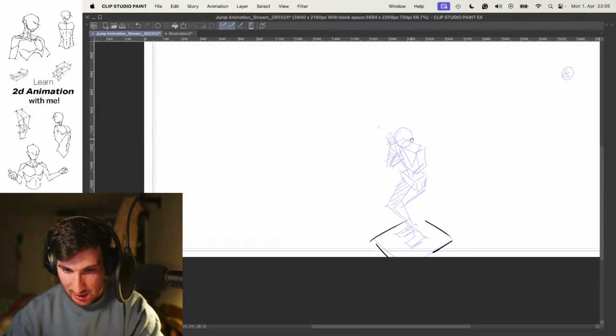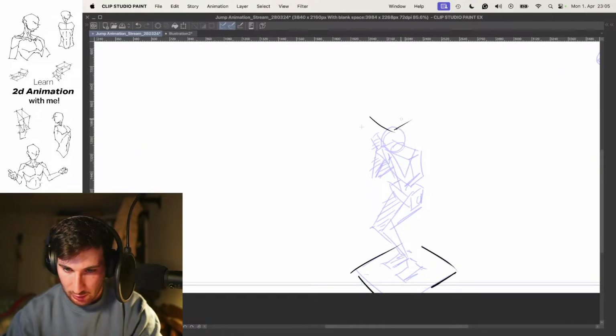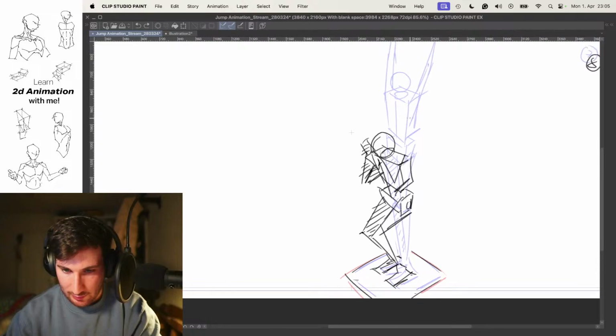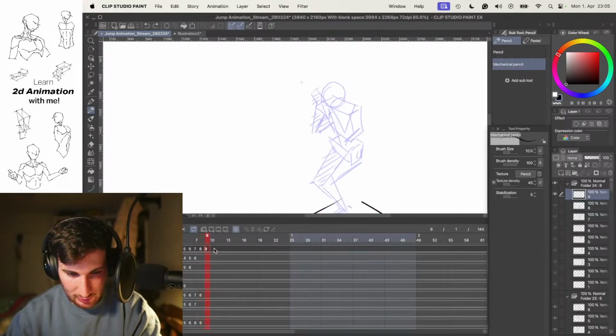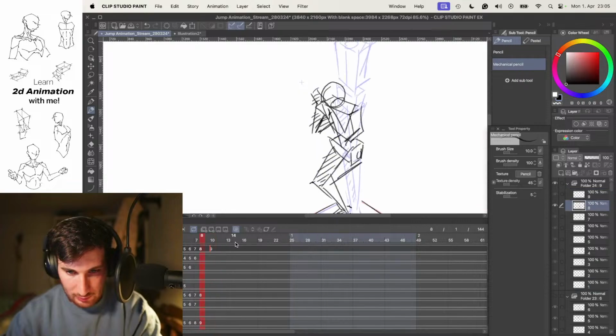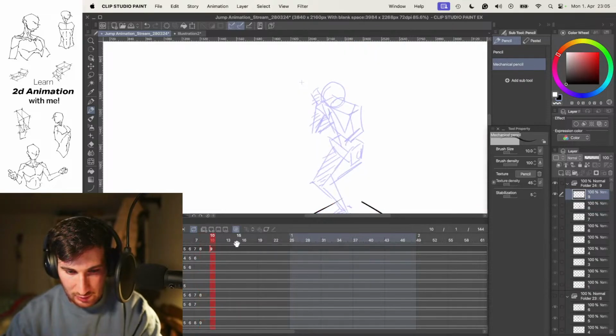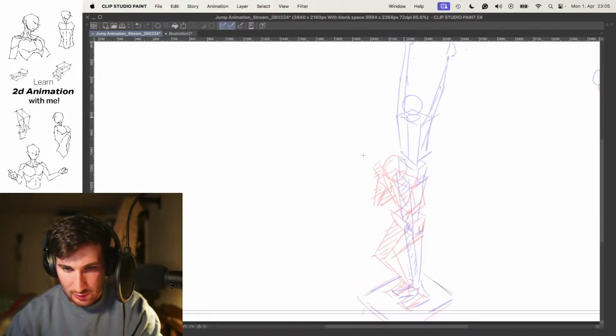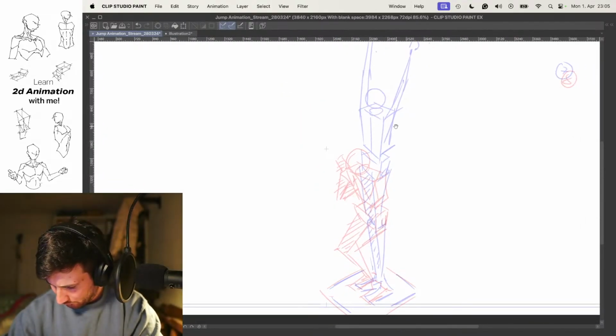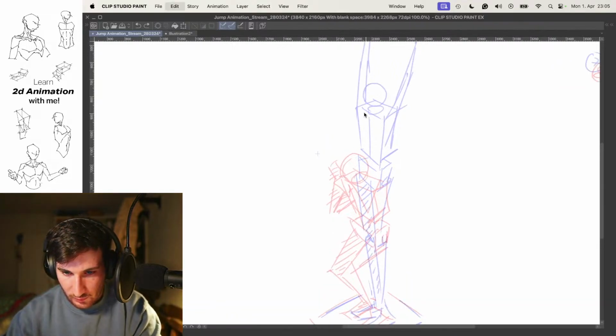Okay, so now we have the character standing again. And for that, I will quickly use this one as a reference, because this one can be almost the same.